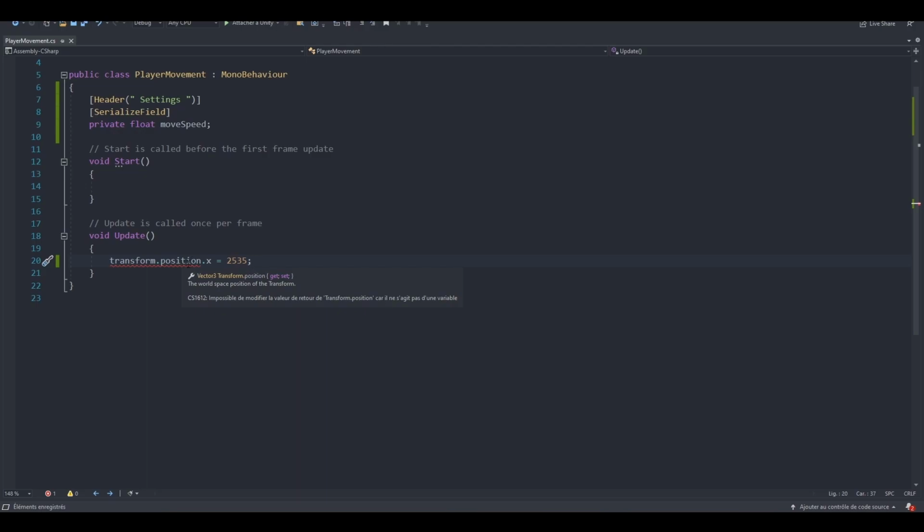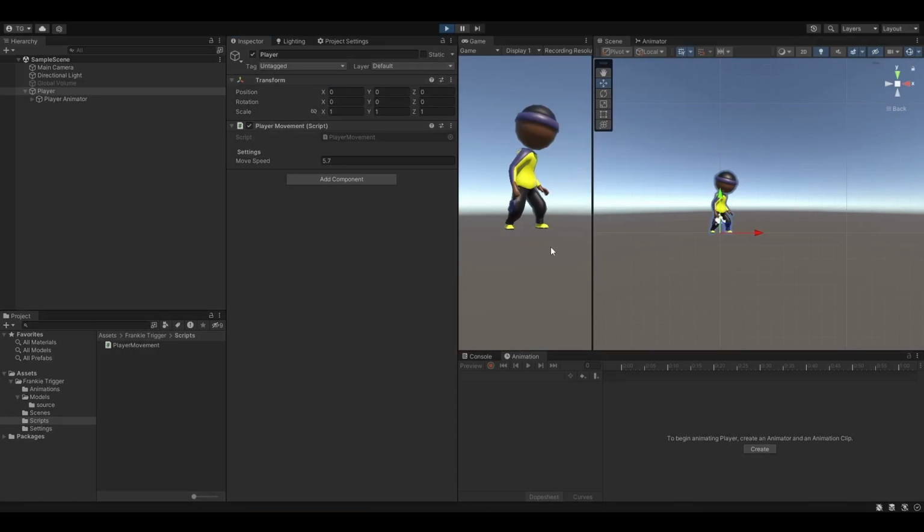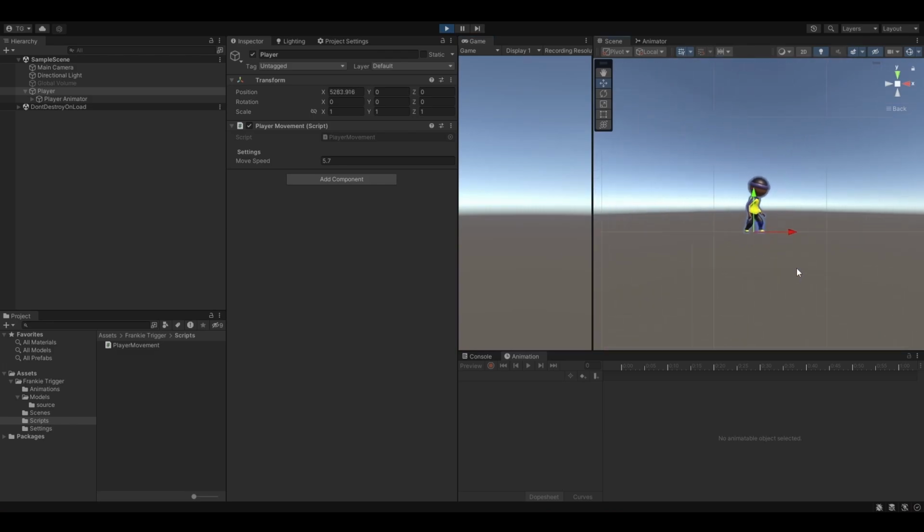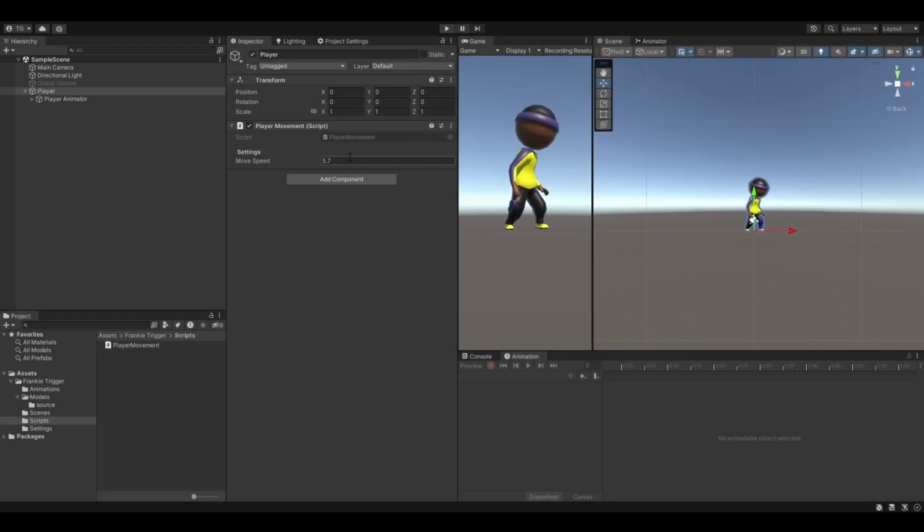This is a structure, okay? The position data is a structure. To change that, you need to access the position directly. So we are going to grab the position and increment it on each frame by, let's say, Vector3.right. So this is the right vector times our move speed. Now let's go back to Unity, hit play, and our player has disappeared. Why? Because it's moving too fast. Let's look at the grid movement. Okay, that's too fast. So I'm going to diminish the move speed. Let's say 0.1. Hit play.